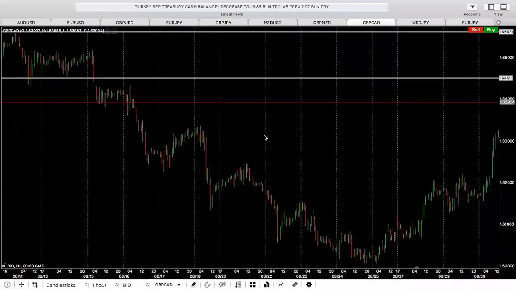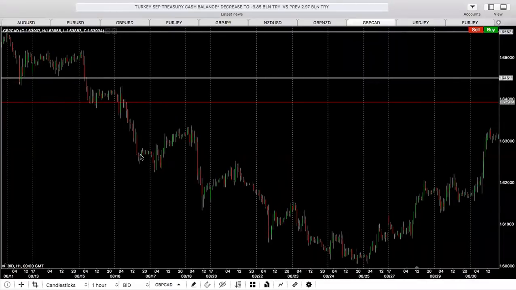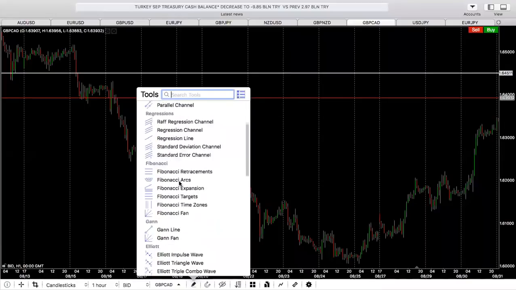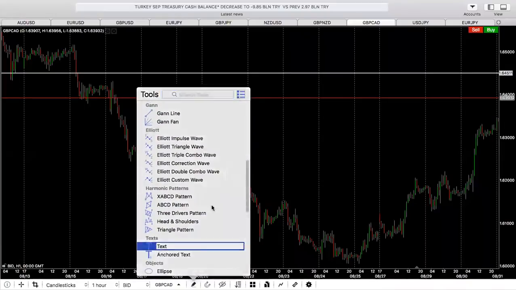Moving forward, this right here is known as a downtrend. Many of you guys may know that. Some of you new guys may not. This is known as a downtrend. Downtrends and uptrends consist of what's known as highs and lows within the market. So if I can come over here and write this out for you, I will.